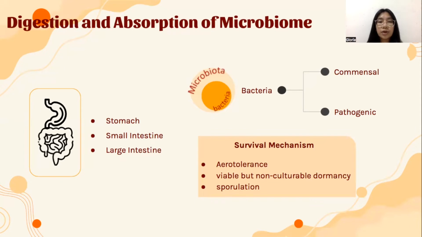The transmission route of microbiomes, digestion, and absorption differ according to the colonization strategy used inside the host. Several mechanisms are used by bacteria to survive and transmit, for example, aerotolerance, viable but non-culturable dormancy, and sporulation. That mechanism is predominantly used by anaerobic bacteria. The source of transmission would be people, food, animals, and the built environment. When ingested by the host, the bacterium travels to the intestine. When the niche is uninhabited, bacteria can colonize.